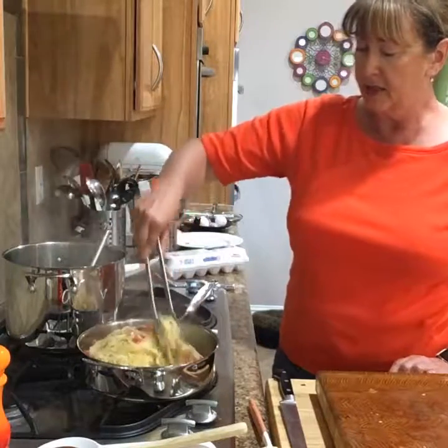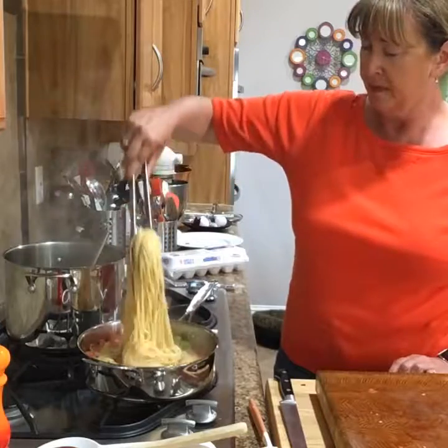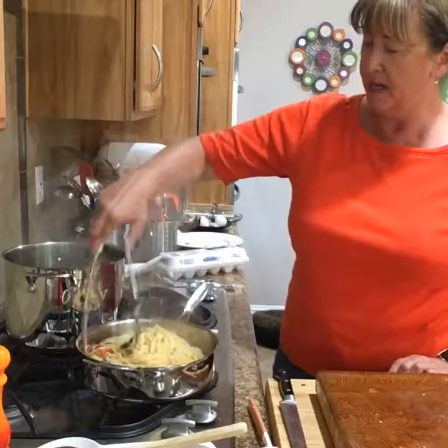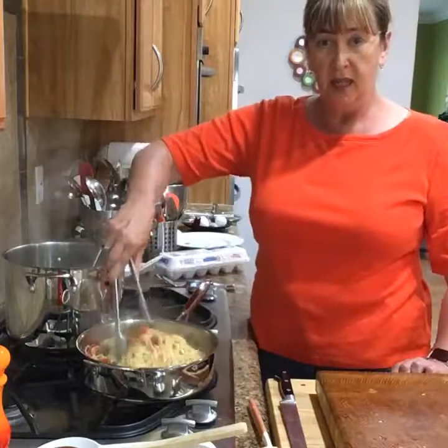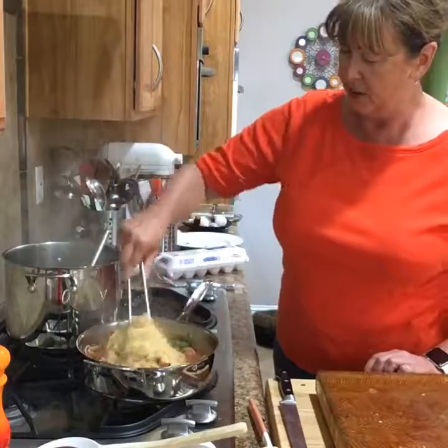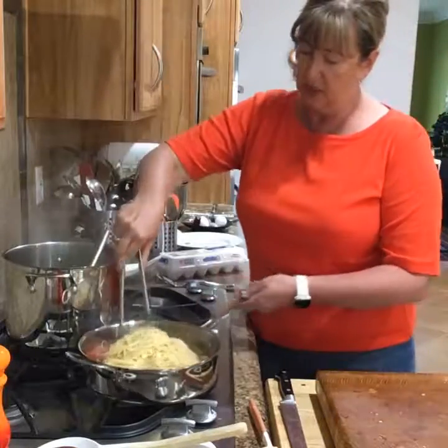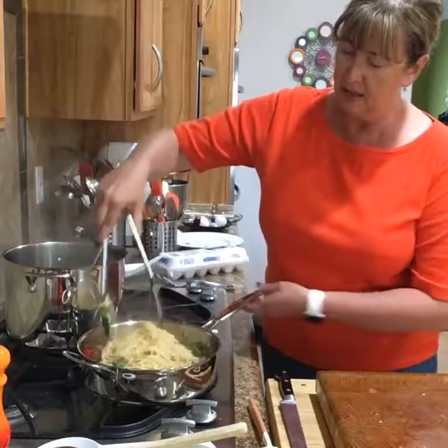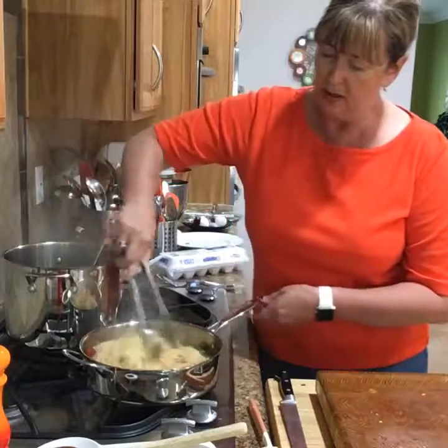This is a recipe that you'll find on my website. And you can only make this better by adding more bacon and more cheese. So see how it's really starting to be smooth and come together and be really silky? That's kind of what we're looking for.